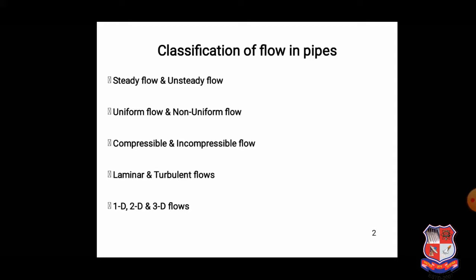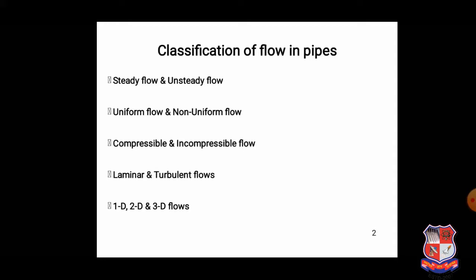So I am giving you some brief introduction of what you mean by laminar and the turbulent. Laminar flow is that type of flow in which the flow has a well defined path and the flow lines are parallel to each other. Whereas turbulent flow is that type of flow in which the flow lines are not parallel to each other and the direction is zigzag.